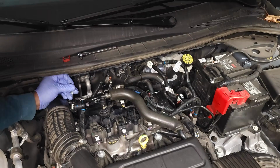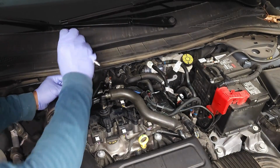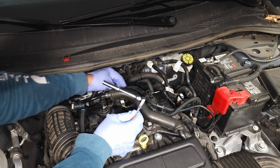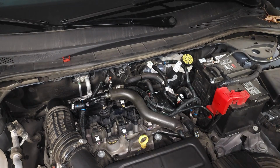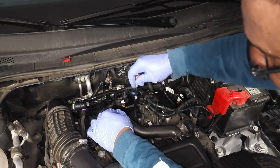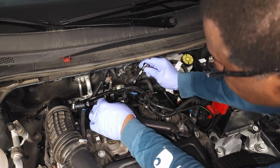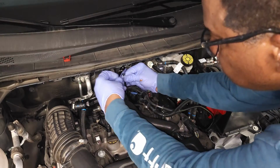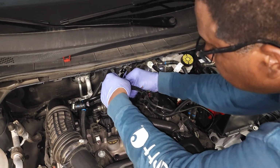Some people don't know one of the reasons for this little grip right here is so you could do exactly what I'm doing right now. Okay, so 1, 2, 3, 4, we're getting there. Go back around the other side. I always try to stay as close to the screw as I can, because if you're leaning over the vehicle, that's how you hurt your back. That's how you have a bad back day. Okay, snug. And then we have this last one back here. Getting close. Okay, all right, so they're all snug now.